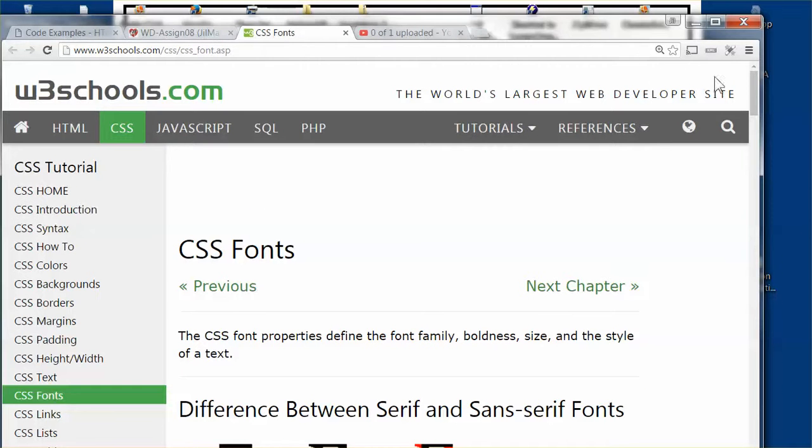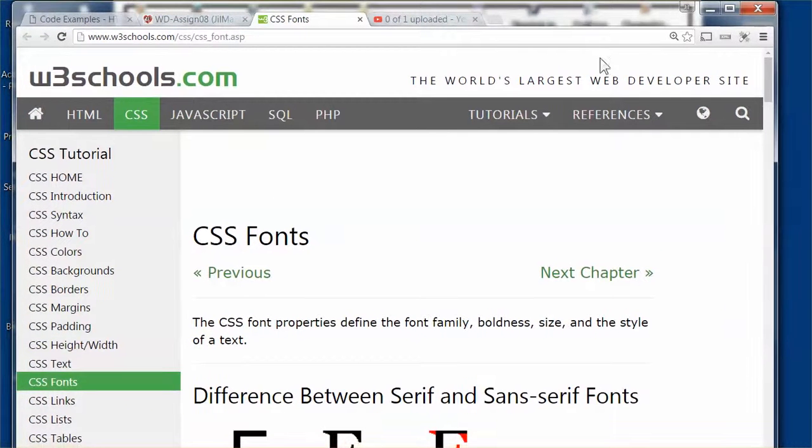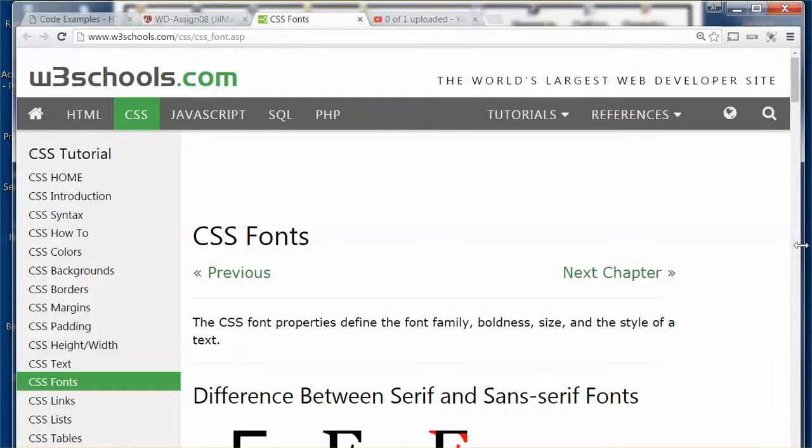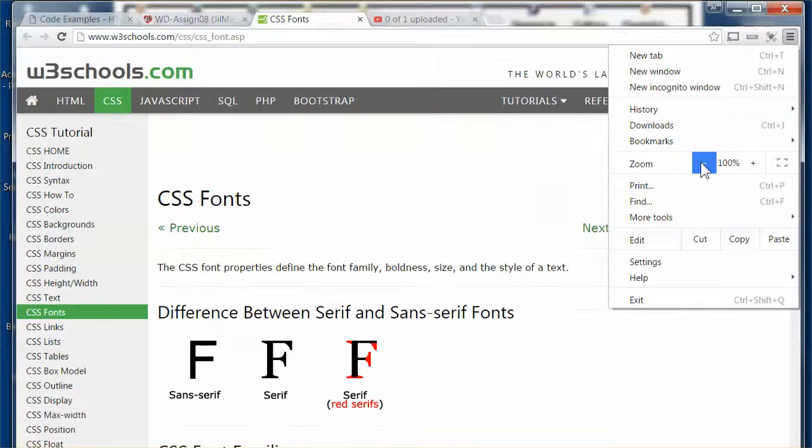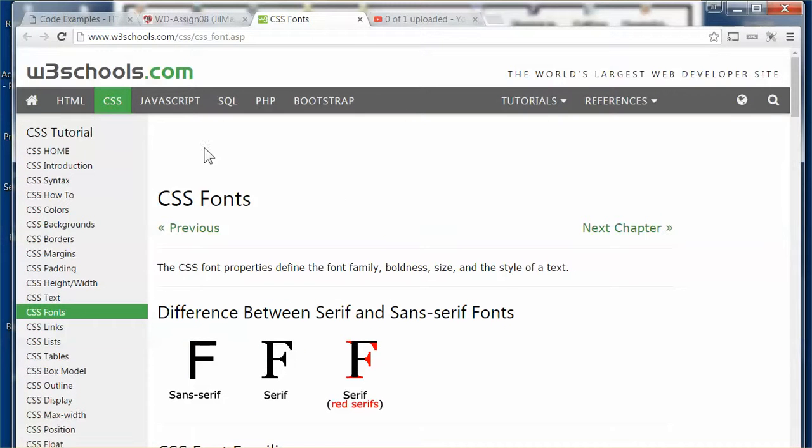So as we go out to W3schools, I'm going to make it a little bit smaller so we can kind of see the layout of it. So I'll bring it up to 100%. So here on W3schools, we have been looking at this previously. We looked at the HTML. Today we're looking at the CSS because that's what our chapters are about. And so you have this navigation, kind of the top left navigation, where you can also go and look at the document object models for JavaScript and SQL and PHP and Bootstrap.